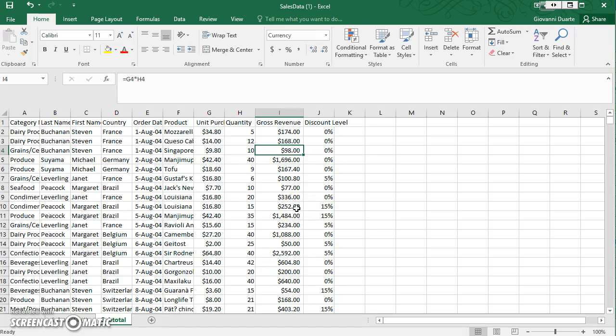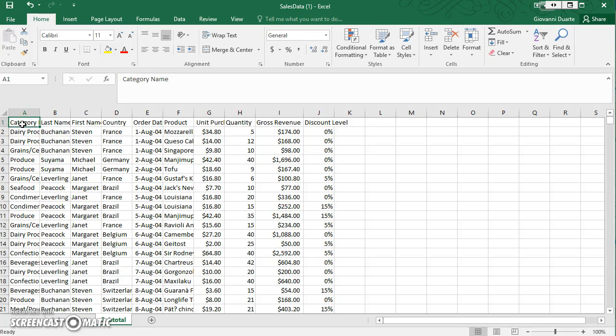Having the data as is, it is impossible to do some analysis. Sorting or filtering is not really recommended. You need to consolidate the data into one consolidated format so you can actually make an analysis. That's when pivot tables, pivot charts, and subtotals are essential. So I'm going to show you subtotals.